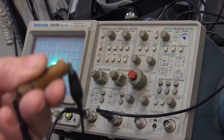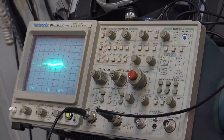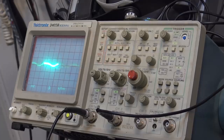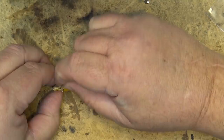If I connect the scope probe to the outside foil and connect the scope input to the inside foil, as you can see, there's less noise. We'll switch it back around the other way. And now, as you can see, there's a little bit more noise. Well, I'll explain what the outside foil is. Actually, we'll demonstrate it. I'll take it apart and we'll take a look at the capacitor inside.